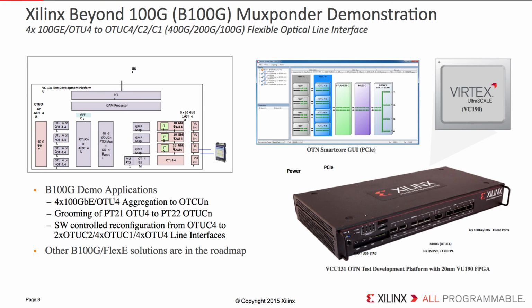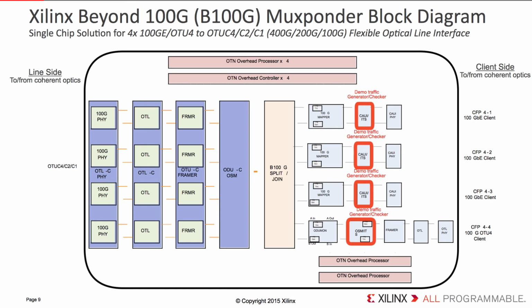And there are already a lot of IPs that get implemented. Okay, if you look at even OTU4, we support the so-called OTU4 PT21 Mux. So what that means is if an OTU4 client comes in, I can even demultiplex down to a lower ODUK, and then the lower ODUK can even multiplex up to the OTUCn. So that's what this PT22 Mux means.